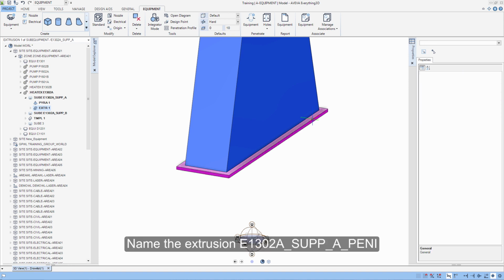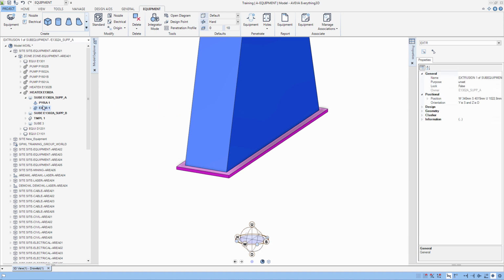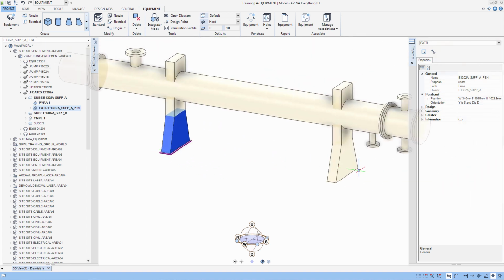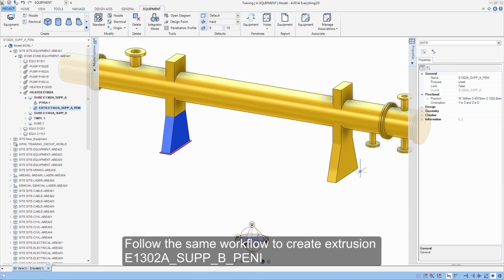Name the extrusion E1302A_SUPP_A_PENI. Follow the same workflow to create extrusion E1302A_SUPP_B_PENI.